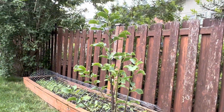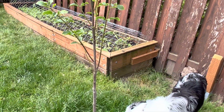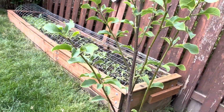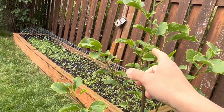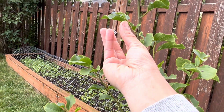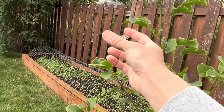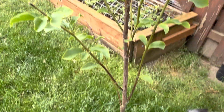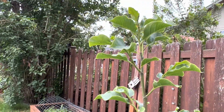This tree over here is a magnolia, so it's me and Josh's favorite tree, and we bought it when there was only, I think, 1 or 2 flowers left. It's like these pink flowers, kind of like a candlestick, really kind of large blooms here. Very young tree, but we're excited to see it grow.